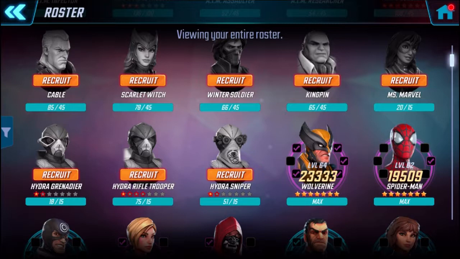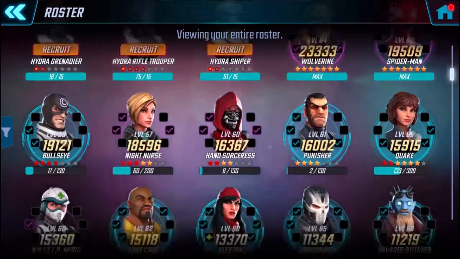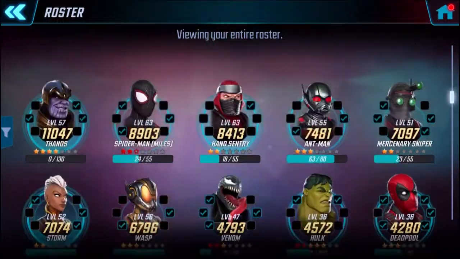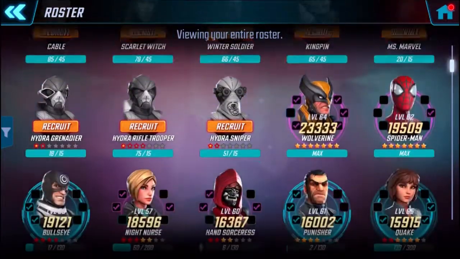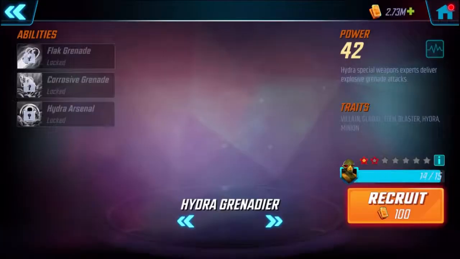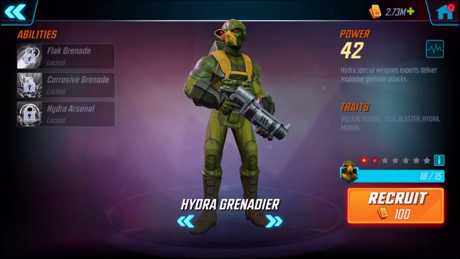Today I just unlocked Mystique, did a Mystique video, and I'm just getting all these videos done and then editing them. But today is Hydra, unlocking all the Hydra minions. These three are the last three, and I've got two more in the pile, I really have a lot. There's no Red Skull yet. Although he is a character, he's just not playable.